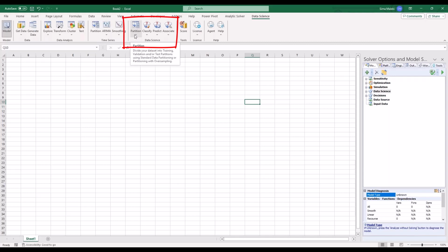In the data science group, you have access to partitioning, including standard partition and partition with oversampling. This is where you can partition your data into training, validation, or test sets. Imagine you have a data mining project and your goal is to predict an outcome based on a set of features. You can use supervised learning algorithms.